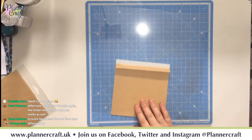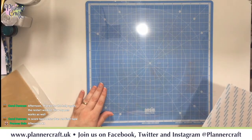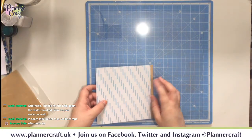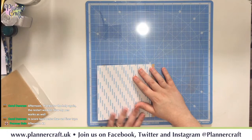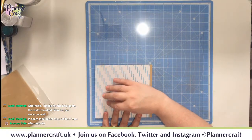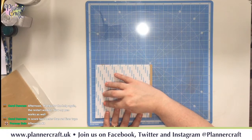Carol says, is score tape better than red liner tape? Whoever it is that keeps doing that, I really do wish they'd stop it. It sounds like a car. The score tape is more or less the same as the red liner tape, to be honest. So they're both really strong adhesives.